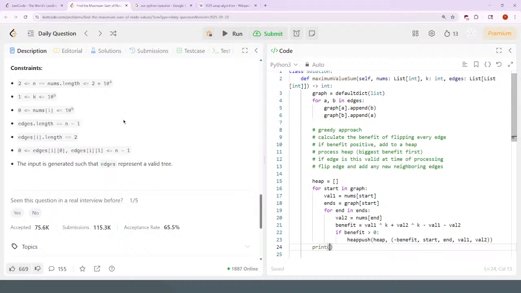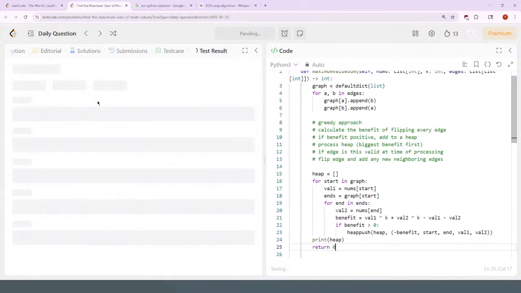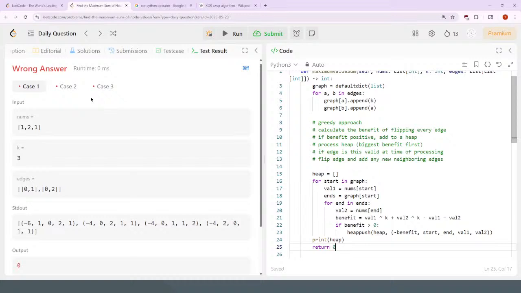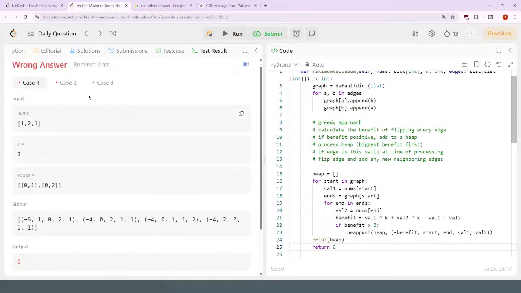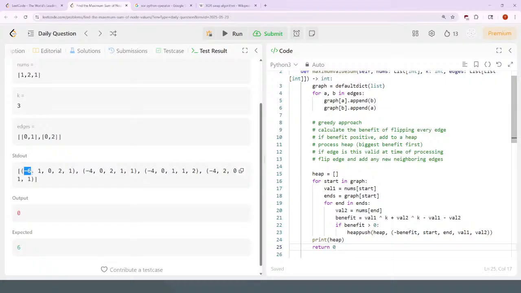Alright, let's go ahead and print this out. Interesting. So I have a net benefit of 6. That seems a little high. And shouldn't there be 2 6s here, for every edge?